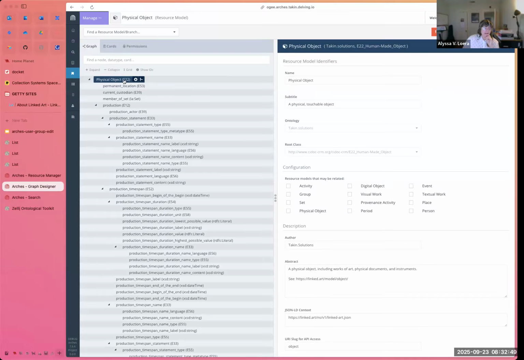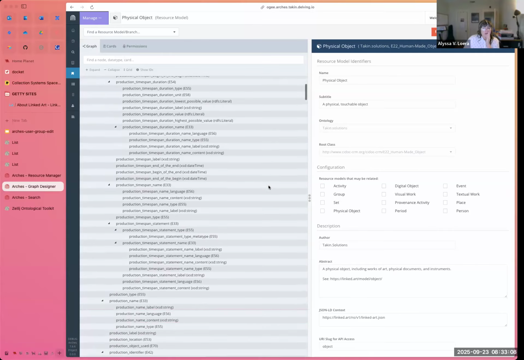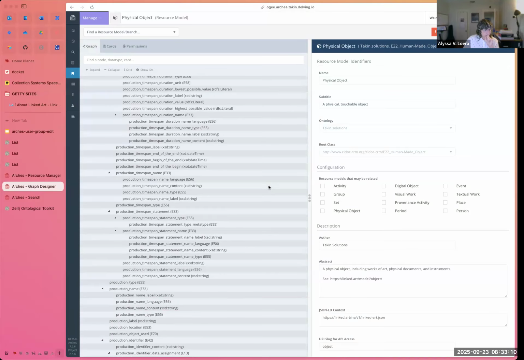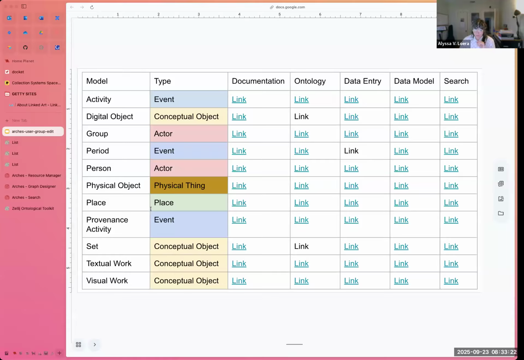And if you expand it, you can see that it really is like every piece of Linked Art down to a certain level of the nesting. You could really keep going, especially when you're doing something like a name has a name has a name. But we really try to do it to, I think, the second level or so of nesting in terms of how that model breaks down. And then from the search perspective, if you load the OGEE package, then you will also get some sample data, which I'll talk a little bit about too.